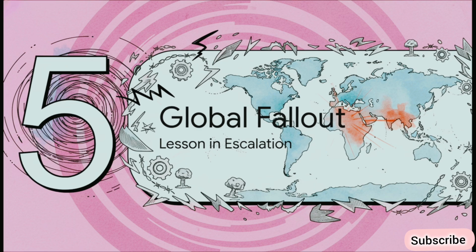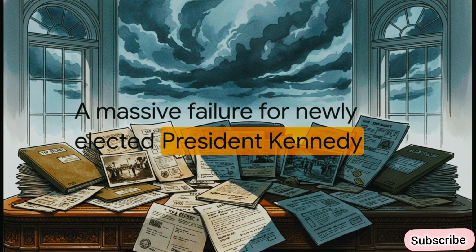So we finally arrive at our last section, the global political fallout, and what this teaches us about escalation. Let's zoom back out to the macro level for a second and look at the political reaction. This failed attack took already strained U.S.-Cuba relations and basically drove them right off a cliff. Now, what's really interesting about this slide is how this catastrophic failure landed squarely on the desk of the newly elected President John F. Kennedy. Imagine being a brand new leader trying to project strength and stability during the height of the Cold War. This very public, incredibly costly failure was a massive immediate political blow. It severely tested his administration right out of the gate.